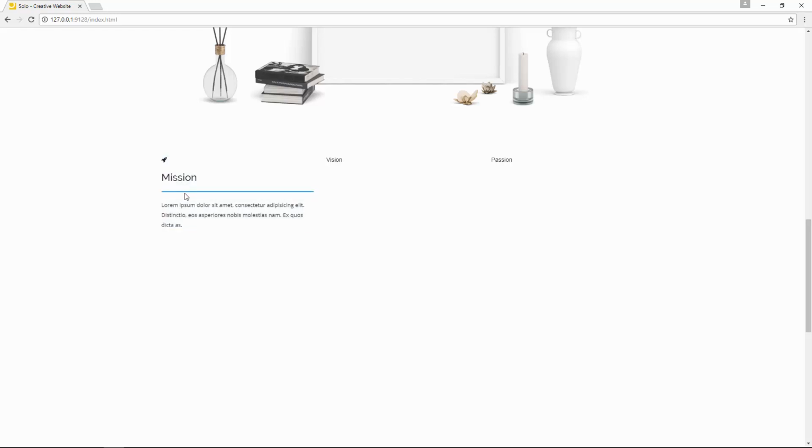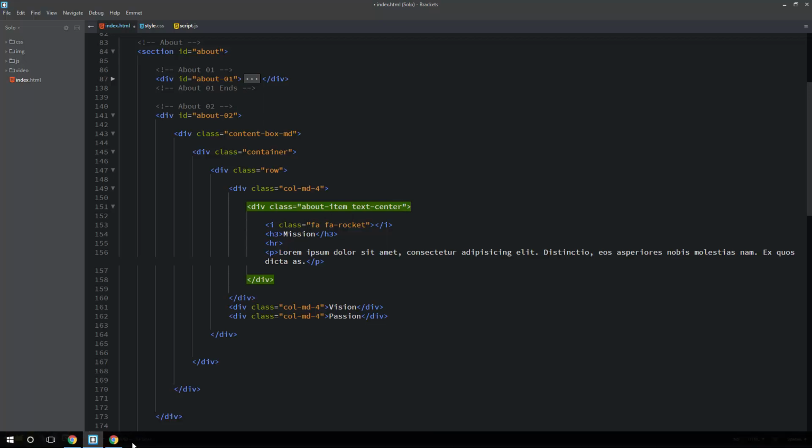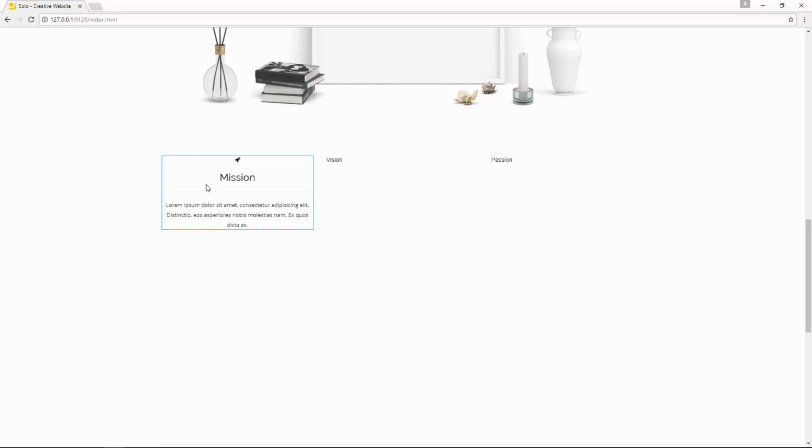This one is line, and under this line we have some dummy text. I want all these elements to be center aligned, and for centering we can easily use bootstrap text center class to this about-item div. I'm going to attach bootstrap text-center class, and it is going to center align all the content inside this div. Now you can see that all the elements are center aligned inside this box.